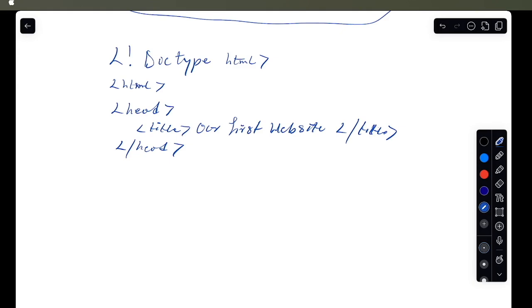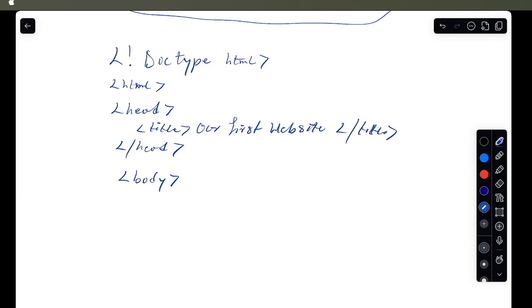Then the next part of, so what we are doing now is the website anatomy. The next part of a web page now becomes the body. So we are going to open the body tag, but we cannot close it for now because we are still going to write a lot of things. So we have two tags open, the HTML and the body. So what's going to be inside body? This is where we start designing everything.